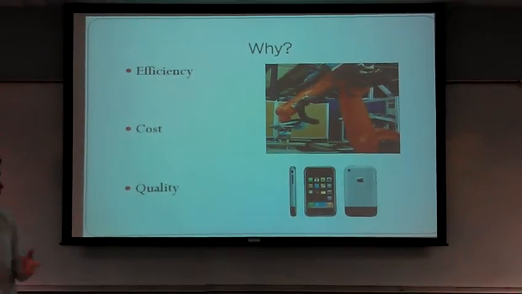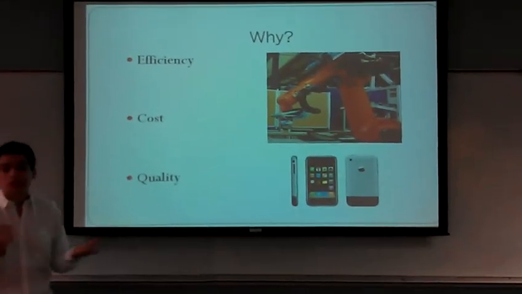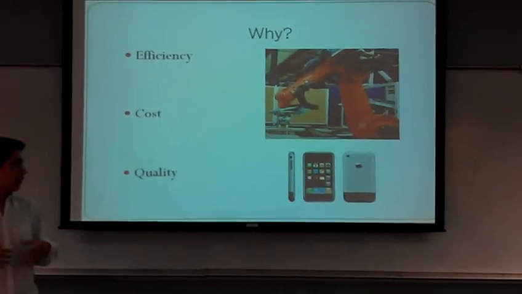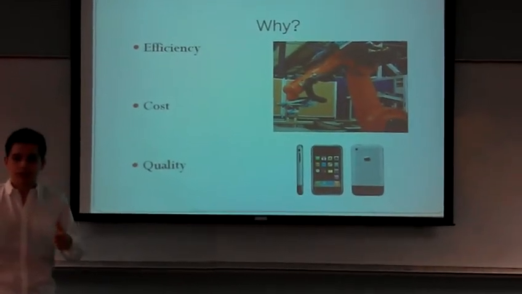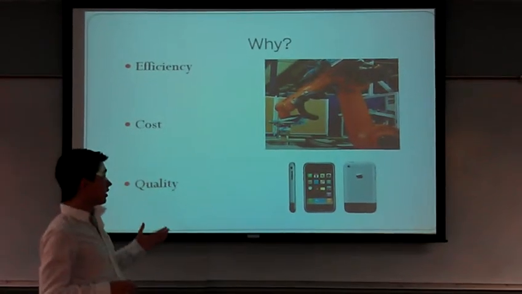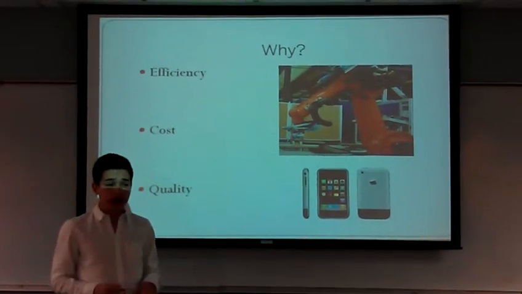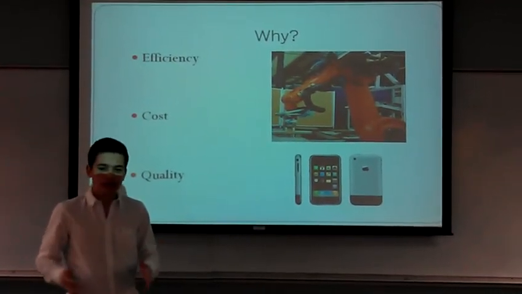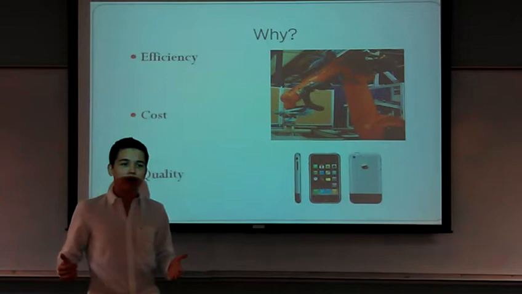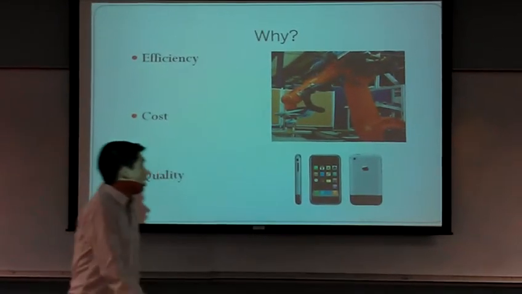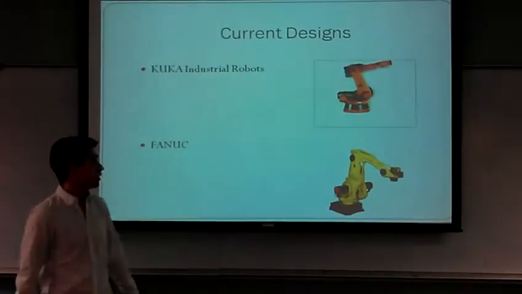Cost is another important thing. Robots can be expensive at first. Their initial cost will be great, but like humans, they don't need to be paid. They don't have wages, so over their lifetime, they actually become very cheap. They also keep quality pretty high. Like I said before, they are capable of doing the same task over and over and keeping up the quality, and a human really can't do that. So robots are a great help for manufacturers because they can keep the cost down, making the products more affordable.